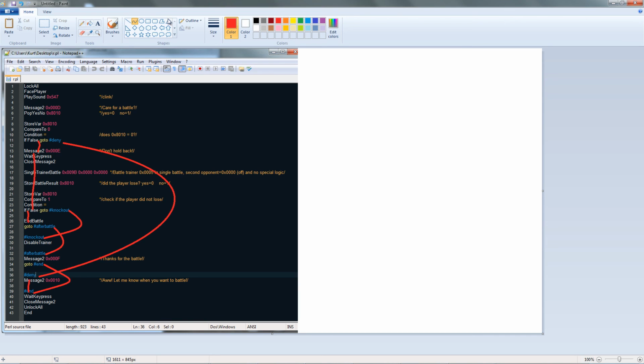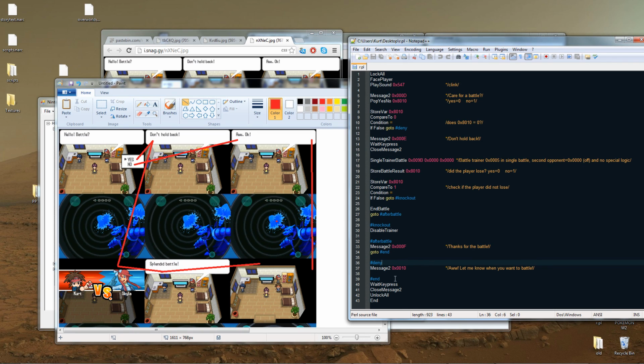As you can see, there are two decision points, as I'm now highlighting. The first one is whether you want to battle or not. If you say yes, you go one way, and if you say no, you go the other. The other one is at the battle: depending on whether you win or lose, you can have one outcome or another. That's pretty much how a script works. You have to think in a logical progression, going from A to B or A to C, and follow your own path, exactly like those choose-your-own-adventure books.